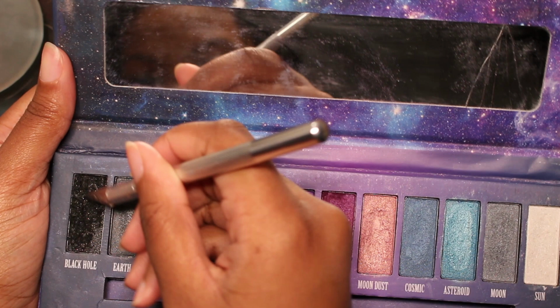Next up is this burgundy kind of color named Eclipse. Also, if you're wondering why I'm not actually going in the direct order of shadows, it is because I was worried about the sides of each little section becoming wet and collapse because this is a cardboard eyeshadow container.